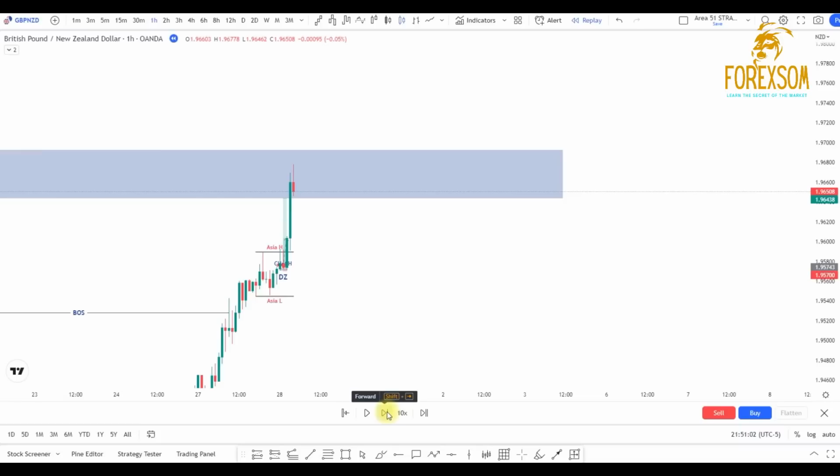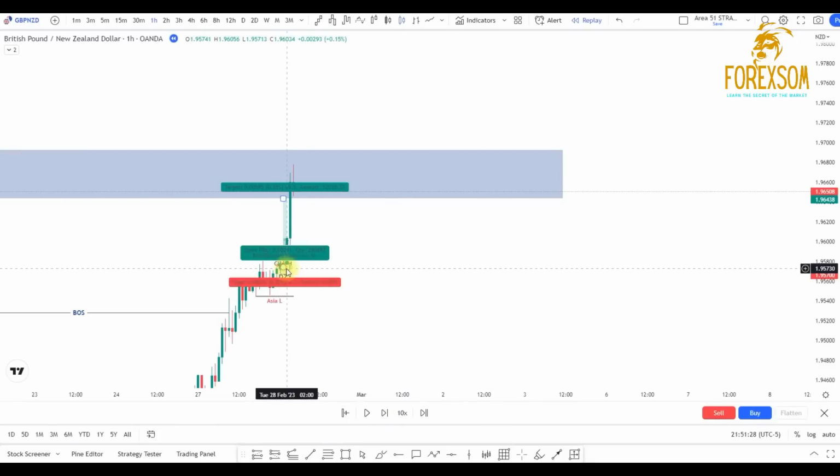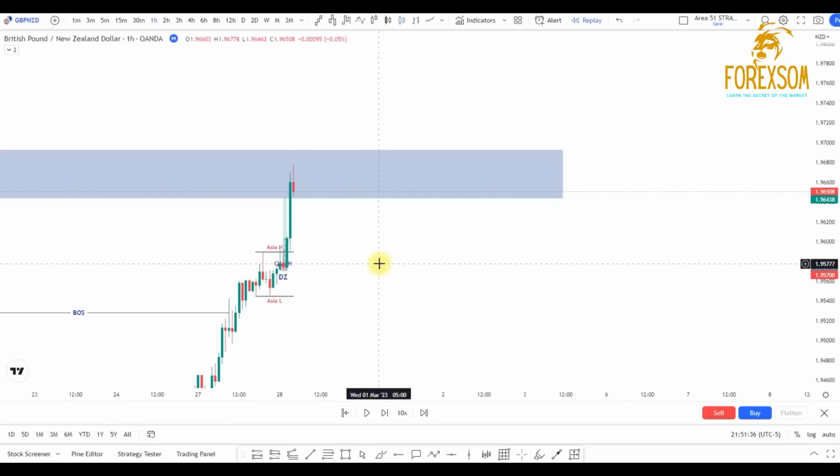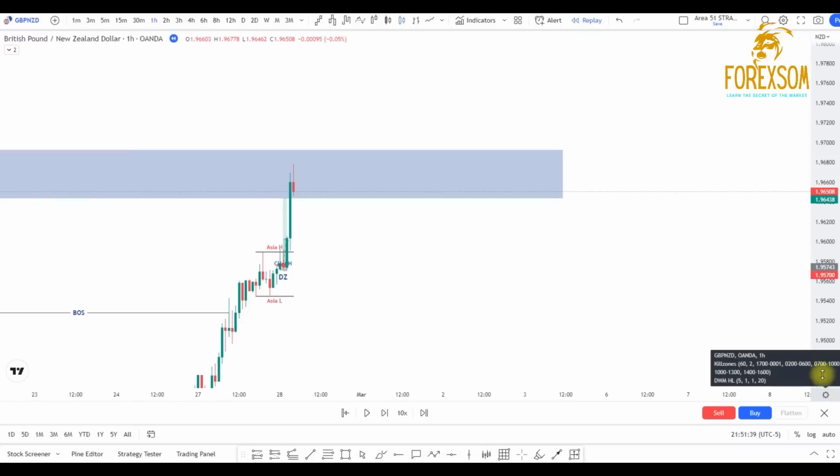You're not waiting for the market to play out days and days and days, because sometimes when you're waiting for a major break of structure and change of character to take place, it's going to take a long time to execute any trade. So you can use SMC or smart money trading in any time frame. All you have to do is know what you're doing and take the short-term opportunities. So what we did now is we took the short-term opportunity, which was only 2 candles. We only took 2 candles, which gave us 69 pips in profit. Very easy, very clean, and your stop loss was only about 5 pips, nothing else, guys.